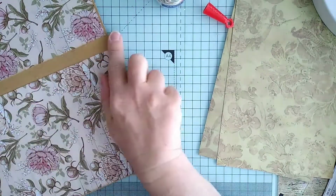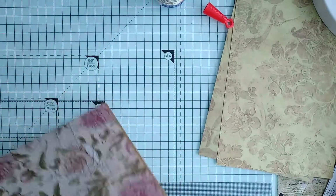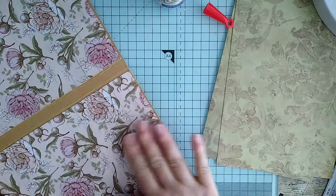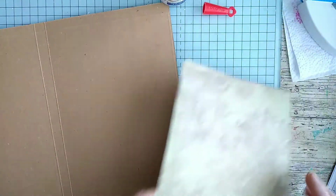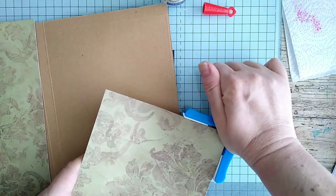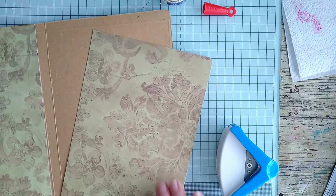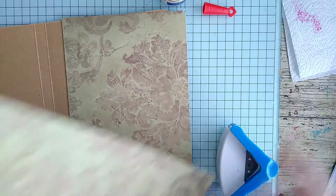Do you know what? I might put something down there. Yeah, I might have to. Visually, that's not very pleasing to me. I'll cut it in a minute. We'll see. Let's do these ones. So these will need rounding as well. Does it matter which way up it goes? No, I don't think it does.